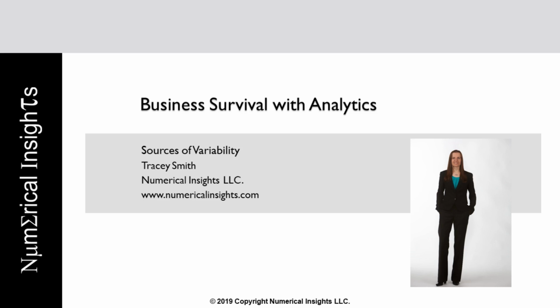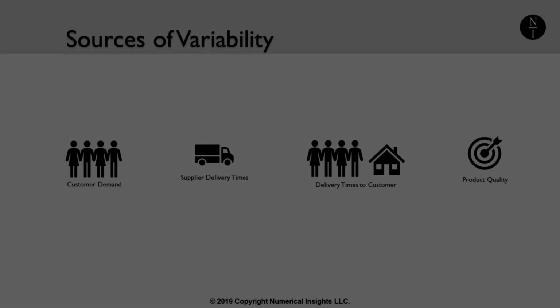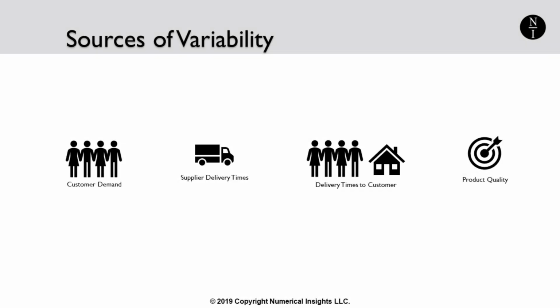You can watch our video series in order or just pick the topics that interest you the most. Many of the challenges associated with running a business are related to sources of variability. Variability just means that things change over time. Today, I would like to teach you about several sources of variability within your business and how those changes create additional challenges that you need to address. I will also show you how you can look at your data to get a better idea of how these changes are impacting your business.